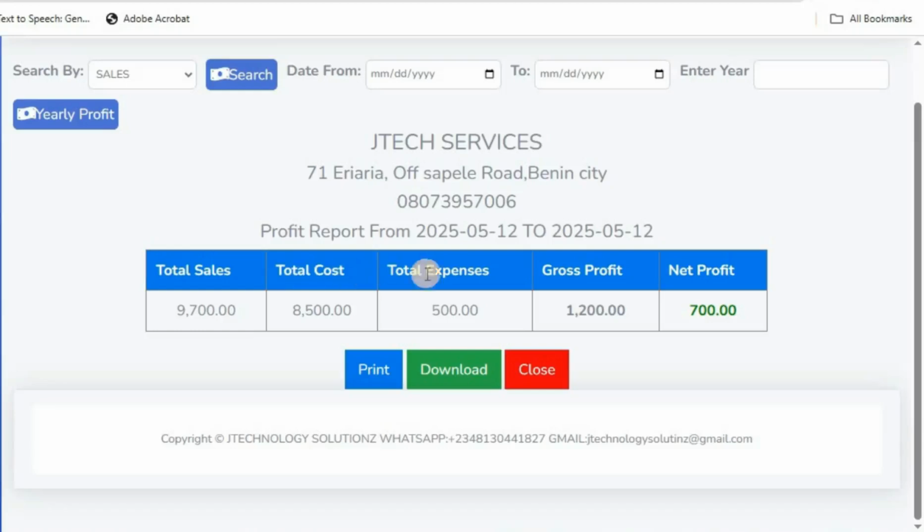And so what this is going to help you do, if you have a capital account, is it is advisable that you should now know that 8,500 should be going into your capital account. This is the money that should go into your capital account, and this is your profit that you can now use to run your business. So that is just what the profit calculation helps you to do.